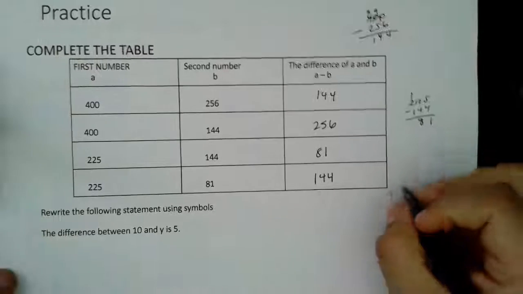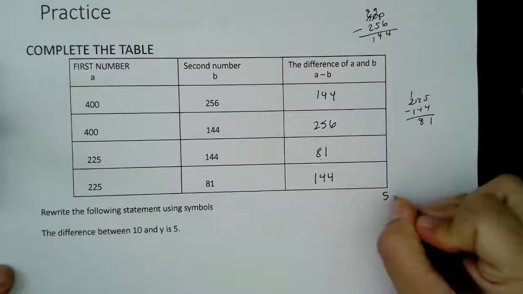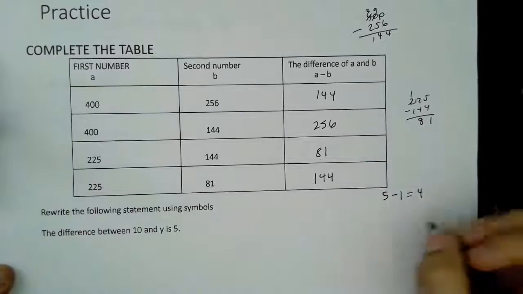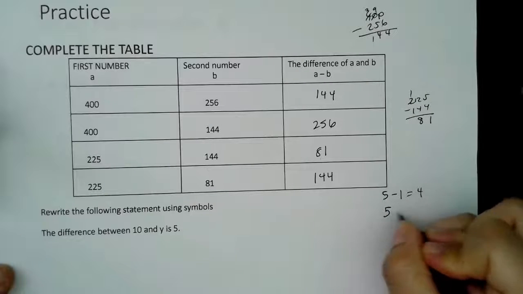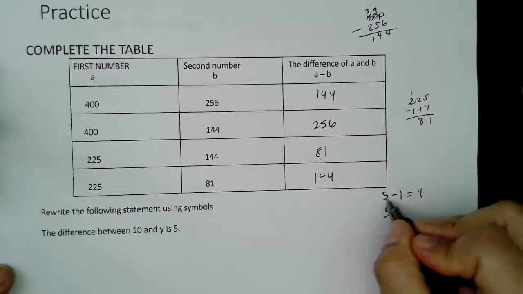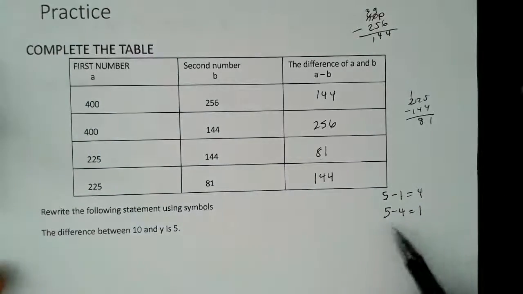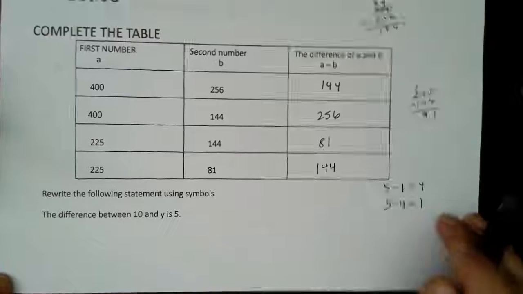I can show you a quick, just for funsies. Look, if I have 5 things and I take 1 away, I get 4, right? Then it's also true, because these two added together become 5, if I take 5 and I subtract 4, I get 1. So it's kind of fun. I don't know. Numbers are fun.